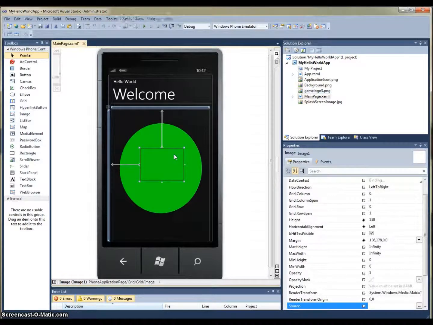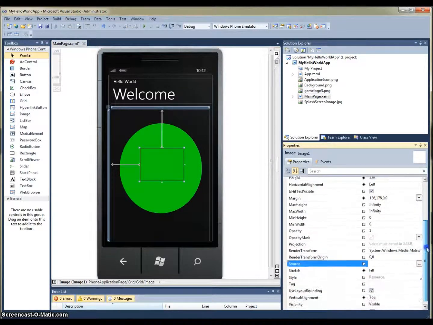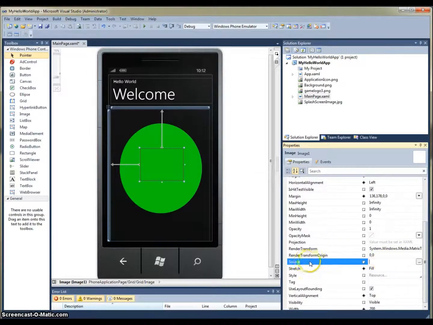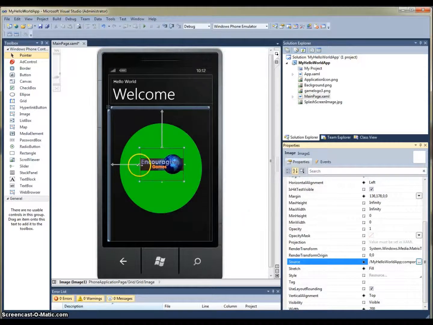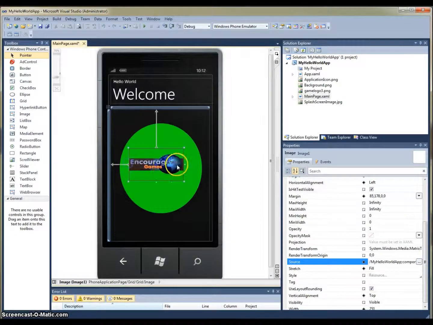Now, the image has a property called Source, and this Source is what tells Silverlight which image to use. So let's go ahead and click my Encouraging Games logo, click OK, and as we can see it immediately becomes available here.